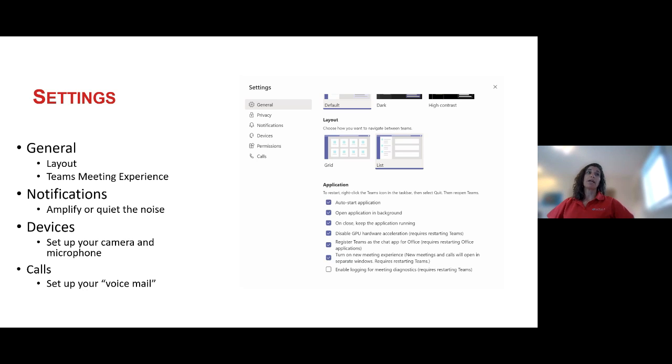So the first couple of things, about 6 down on the list, you'll see something that says turn on new meeting experience. You just turn that on, quit Teams and go back in, and it just is a new meeting experience. It will eventually become rolled out that way, but you might find that you want that. Notifications we'll talk about a little bit more, devices, and the one thing we don't really spend a ton of time on is you can do calls one-on-one with people, and you can set up your voicemail. You might find that fun.